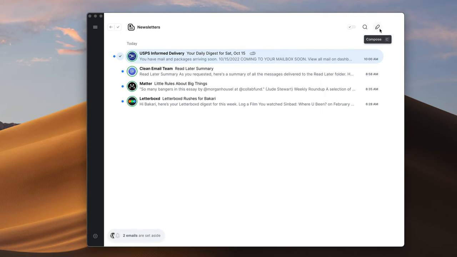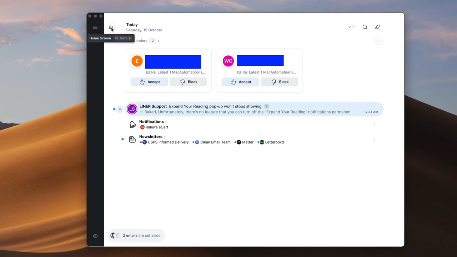And of course, you can come up here and compose in the compose window, and that's really nice as well. So I'm just going to go back here. That's pretty much the basis of Spark. It is really a clean user interface. It's not complicated. There's no three column view, even though they might add that back in. I think they're working on adding that back in for people who want that option. I don't particularly need it or want it.